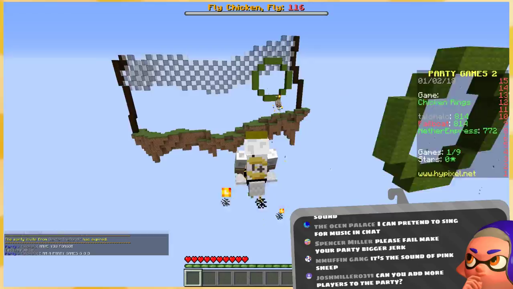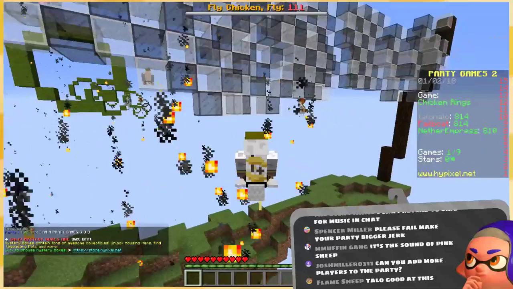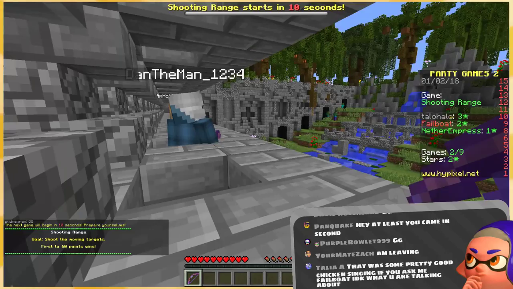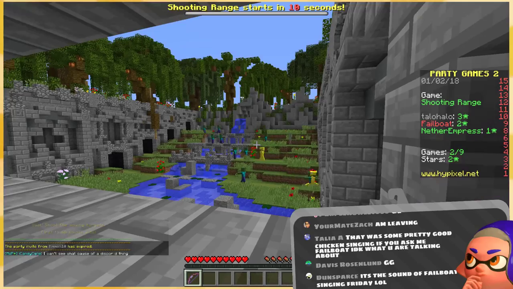Oh, I just missed it. Oh, wow. Yeah, we haven't actually played this in a long time. Talo is Talo. I remember I accused Talo of hacking in the last party games thing. All right, Talo. I'm in, Talo. You got me hooked. All right, how does this go? I'm ready. I don't like this vantage point, though. I won't lie, this is a bad vantage point.